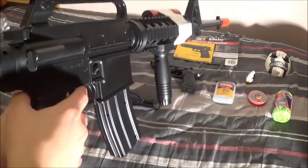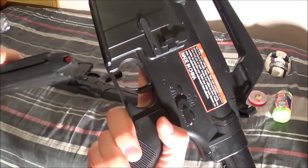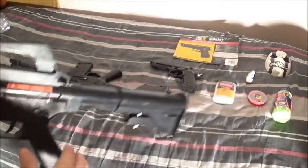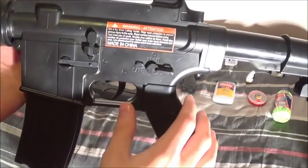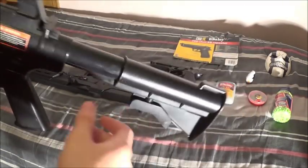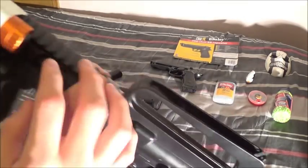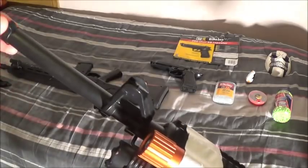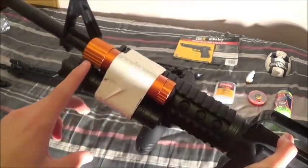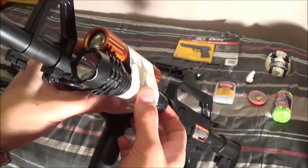It's really good for the plastic BBs that it uses. They're not as strong as the other two, but very accurate. Has an adjustable stock. It has sights here, and one side down here, right on this end. I attached my own flashlight, but it does come with this one, which is actually blue and it's really cool, but it's out of battery right now.